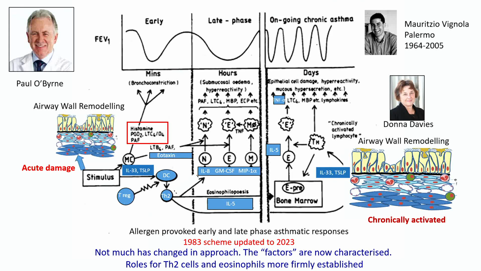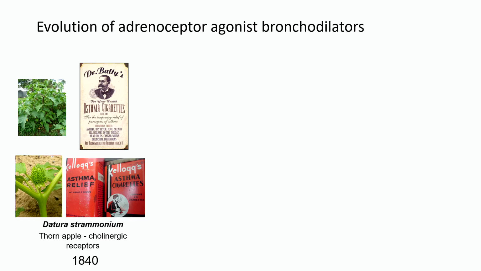And of course the epithelium and the underlying mesenchymal structures, including the smooth muscle, were an important part of this remodeling. I'll come back to that a bit later on, but Emily is going to talk a bit more about it as she gets into her talk. So between 83 and 23, there's been quite a set of discoveries that populated this disease with some real exciting new mechanistic insights.